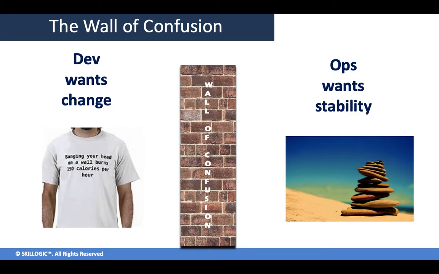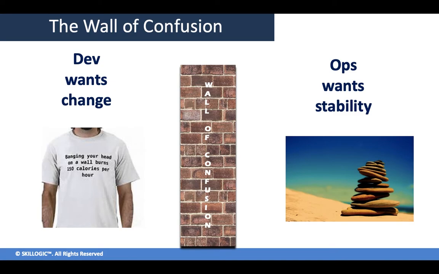Over that, we have what we call the wall of confusion, right? If you look at the targets or the objectives of the development team, their work is to develop a piece of code and move it to the production. So if there are 5-6 requirements coming as development requirements, they want to develop them and move them to the production as quickly as possible. So developers actually want change because they are doing some new development, new feature, or new application, and they want to push it to the production.